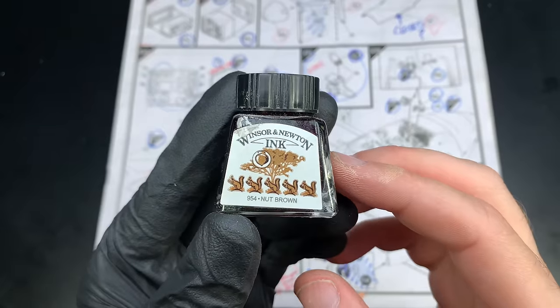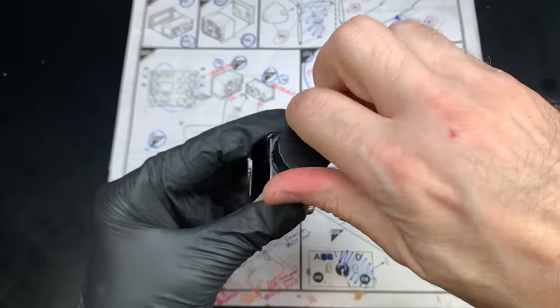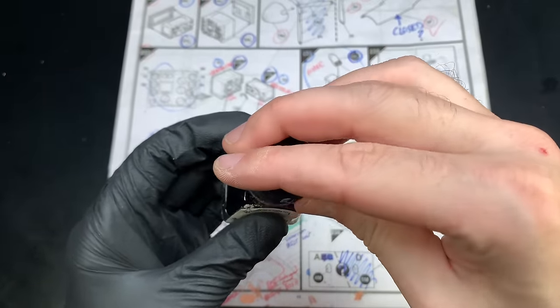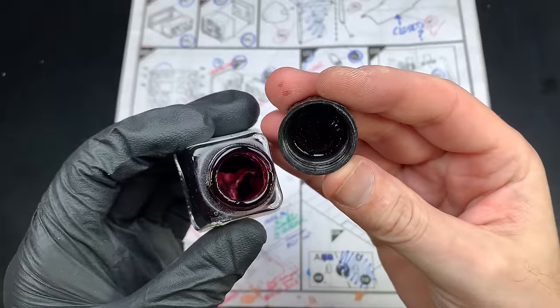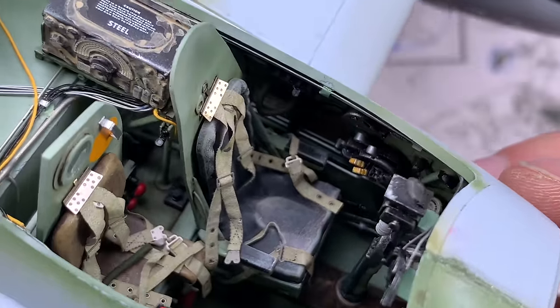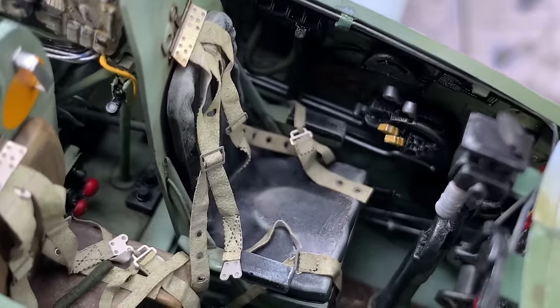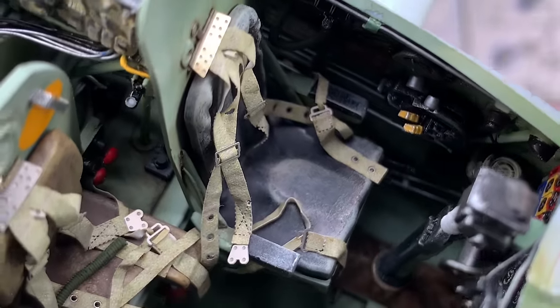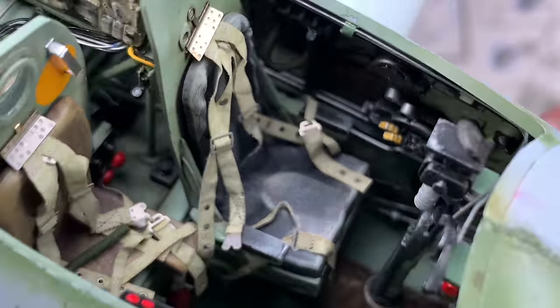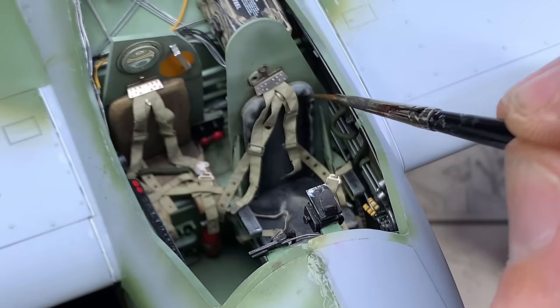Next up is to tone down the dry brushing that I put on the seats. And I must admit, somebody mentioned that on a previous part for the cockpit. Can't remember your name, I do apologise. But this is an ink and it's supposed to be brown, but it was red when I put it on. And it was sort of a happy accident. It gives it a nice vibrance. But anyway, I'm just going to leave you with this.